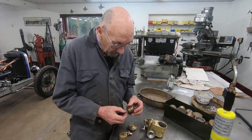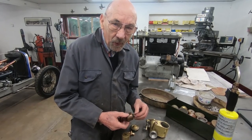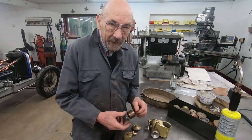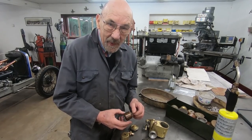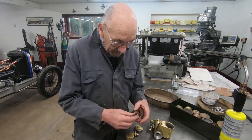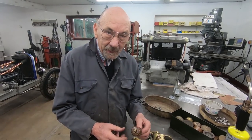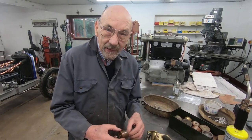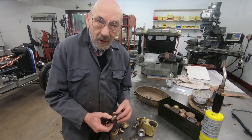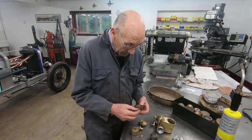When we brought it back from Chateau Impney, we had to drain all the methanol out because it's dodgy old stuff, methanol. It sort of attacks every bit of metal if it can. So we drained it all out and then we sprayed duck oil on everything. And that's the first time I've taken it to pieces, so I'm pretty happy that it's all in lovely condition. So hopefully it'll be the same inside the engine, round the piston rings, etc.